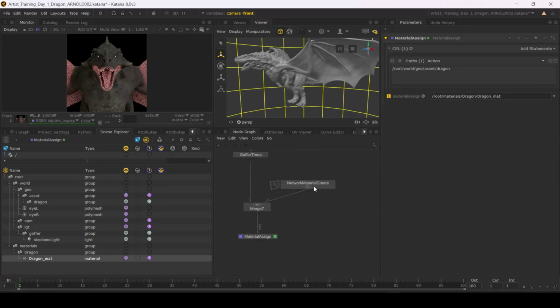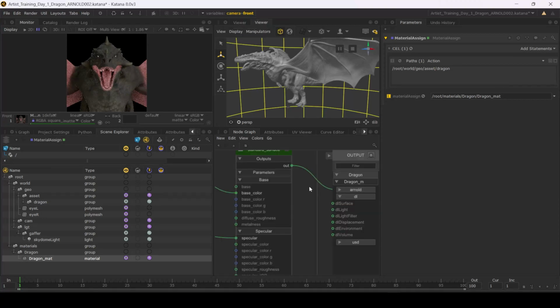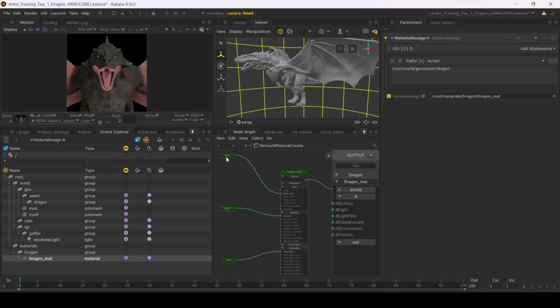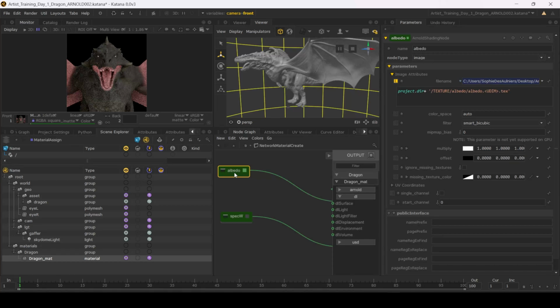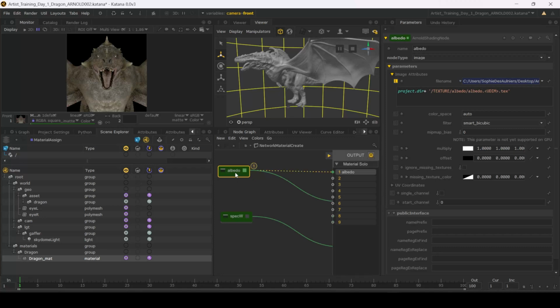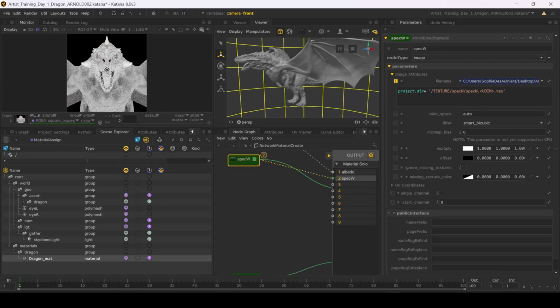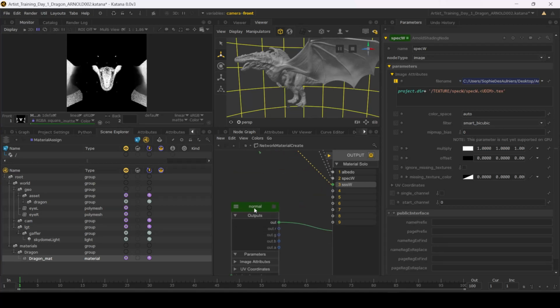Another thing I can show you is how to use the solo preview, the material soloing mode. So what you can do if you would like to see your albedo, how it's interacting with your model, you can simply click on 1. So you double click on the node, click 1, and you will solo this texture file. You can click on 2 for this one. So you can see how each of your texture files are interacting or composing your final output.